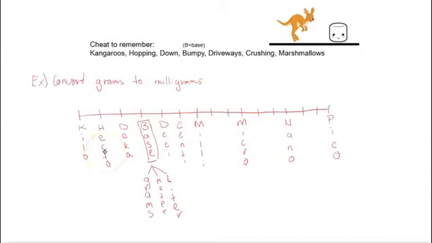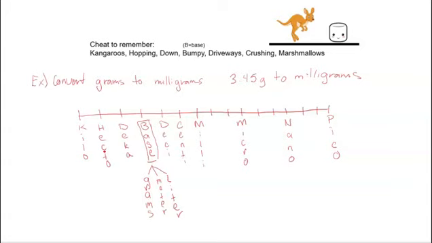Okay, so let's look at an example. Let's convert grams to milligrams. Let's do 3.45 grams to milligrams. Okay, I've already drawn out the number line for us to help us with our conversion. And I've written down all the different prefixes for us, but normally I would just write down the very first letter of the prefix. But just to illustrate and show you and represent, if you're not familiar with this number line, I've written out all the prefixes.